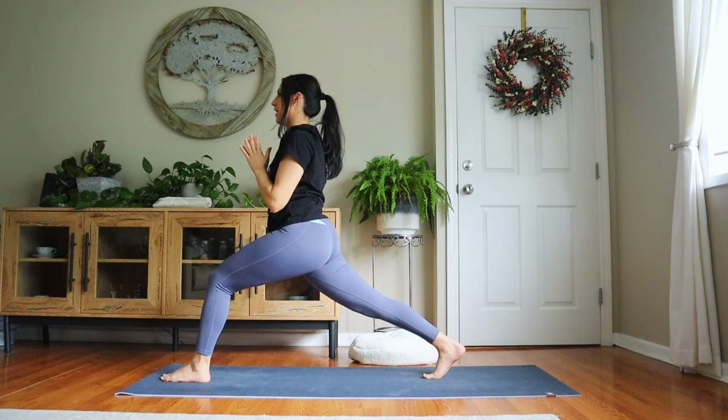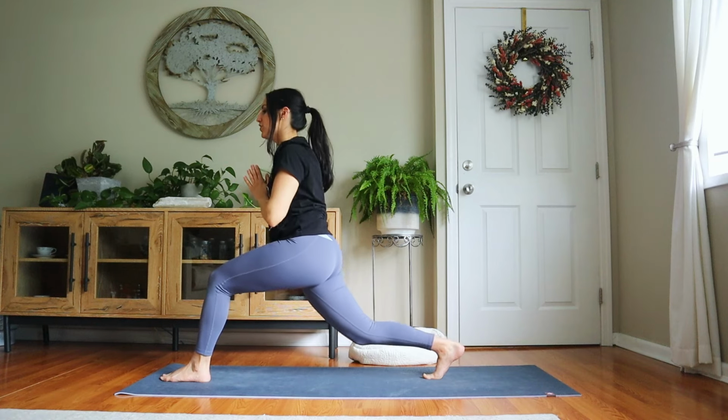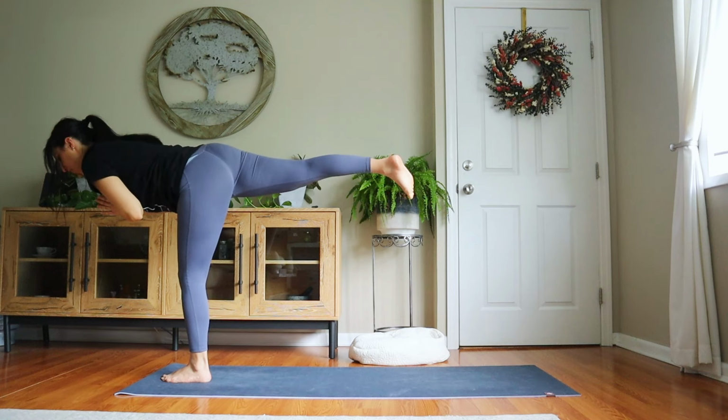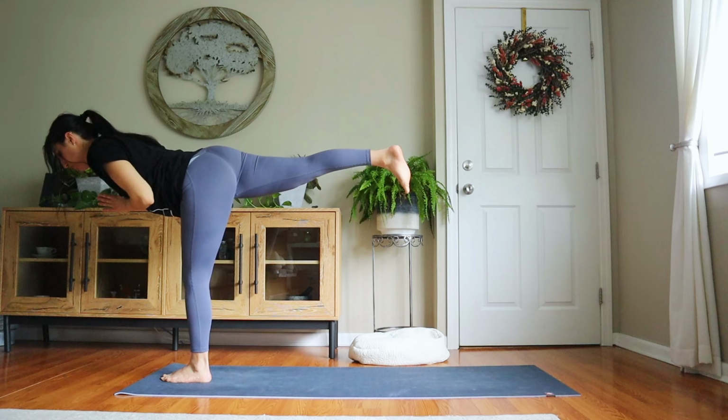Hands come into prayer. Power up and through, coming to Warrior Three, Virabhadrasana 3, hands in prayer. Use the strength in your legs. Come up, lift the back leg. Right toes square down, left knee slightly bent. Shoulders squeeze back. Breathe.